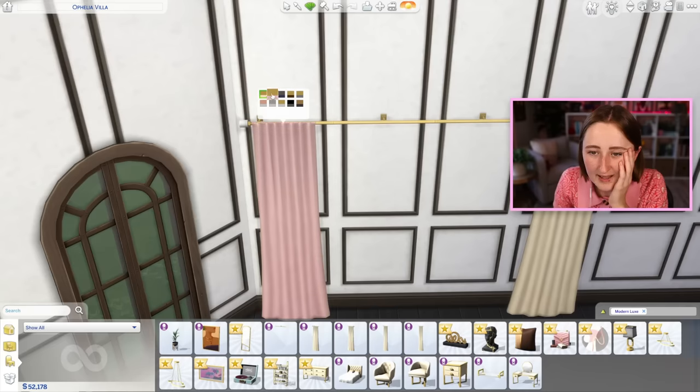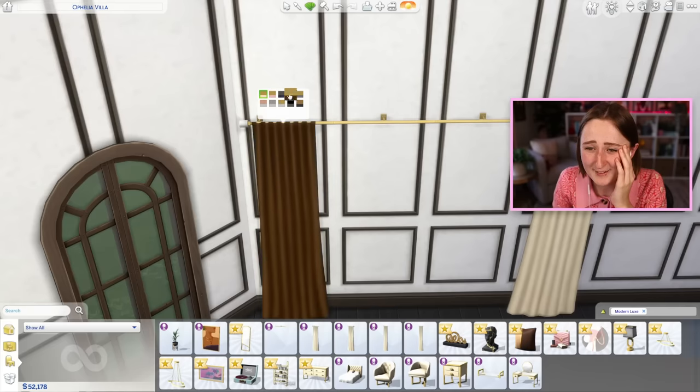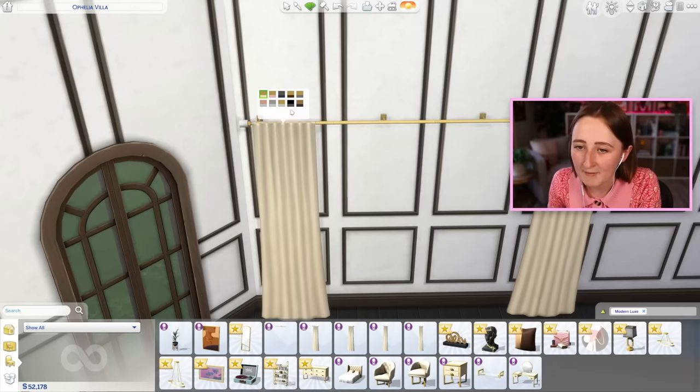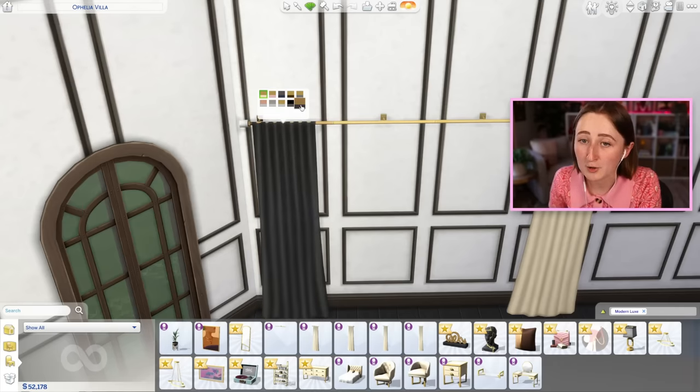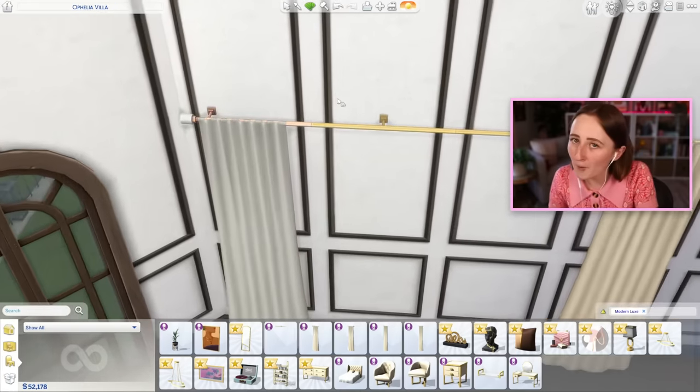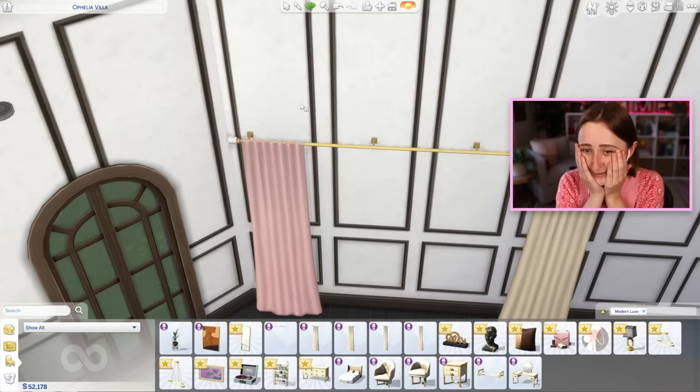We've got a nice beige, a light pink. There's a nice blue color. Oh, these are such good swatches. There's even a plain black and a plain white. This is gonna seem so silly, but having the black with the black metal rod and also with the gold rod is so good. Same thing, we have white with the gold and then white with just silver. And we also have this cute rose gold rod. I'm gonna use this pink swatch all the time.